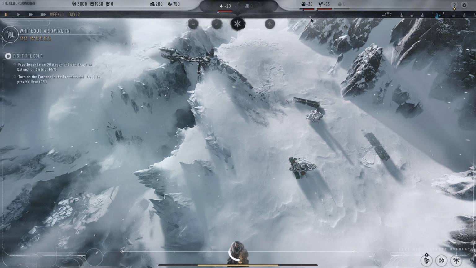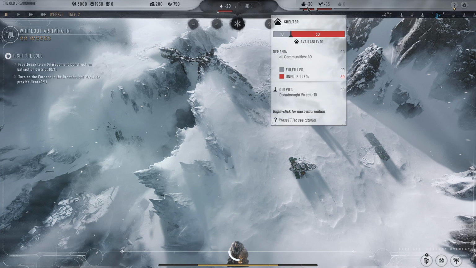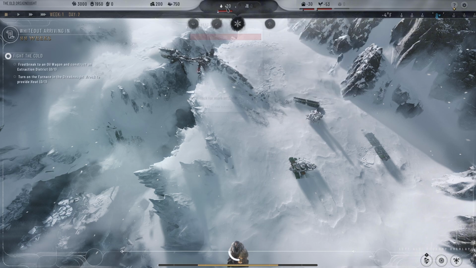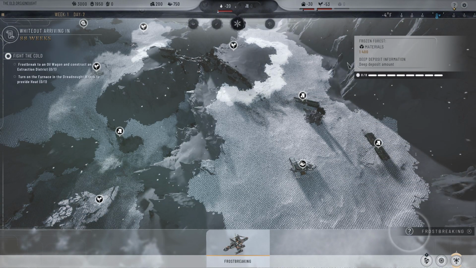Prefabs. Okay. Yeah, we definitely have people out in the cold. And food. Oh boy, that's not good. Heat is also going to be an issue, obviously. And okay, colder season. Oh boy, we're already at -4. All right, all right. Let's break this beast.